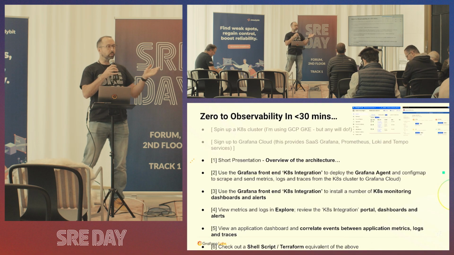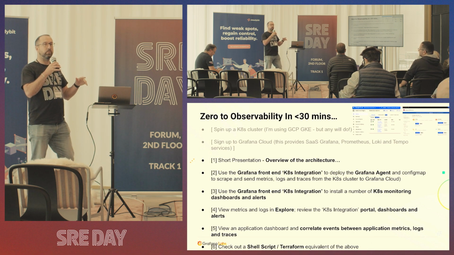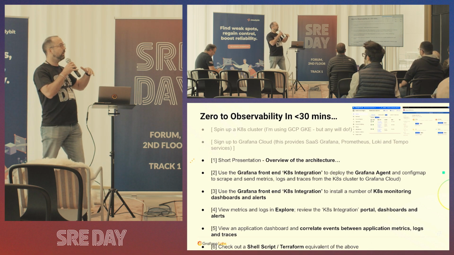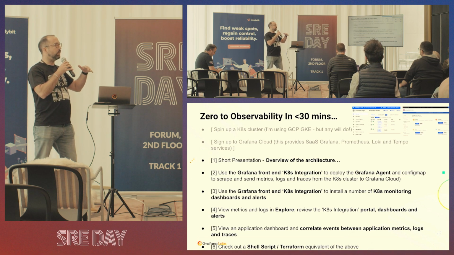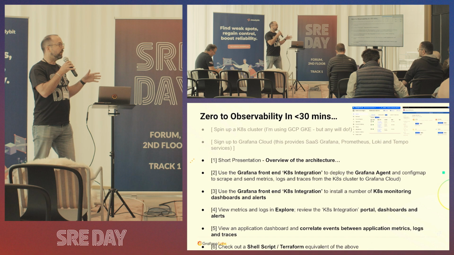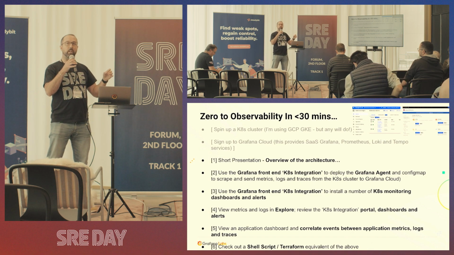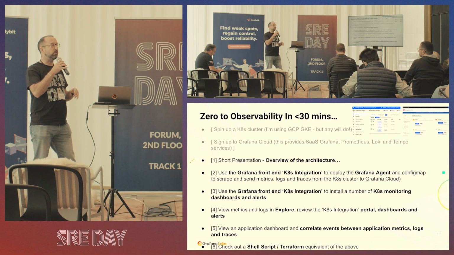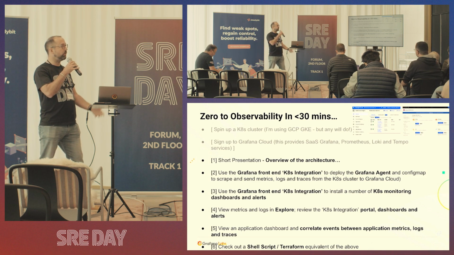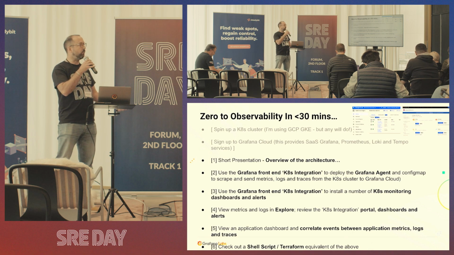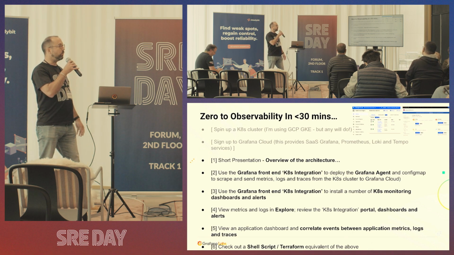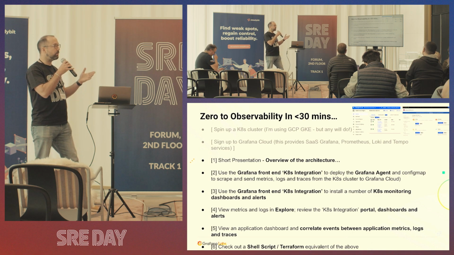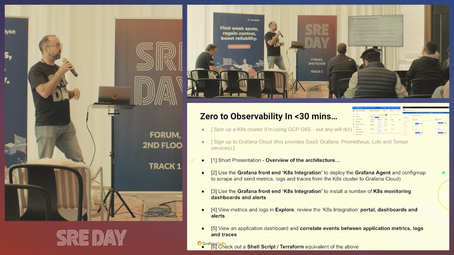So what we're going to cover is, I'm going to give you a few slides just on the high-level architecture, what we're going to be looking at. We're going to use what's called the Kubernetes integration in Grafana Cloud. That's going to deploy the Grafana agent that will send metrics, logs, and traces from a Kubernetes cluster up to Grafana Cloud, Prometheus, Loki, and Tempo, which are the storage and search engines for your aggregated metrics, logs, and traces. We're going to visualize it all in Grafana, obviously. Once we're ingesting data from the Kubernetes cluster, we're going to go back and look at the out-of-the-box dashboards and alerts for those metrics, logs, and traces.